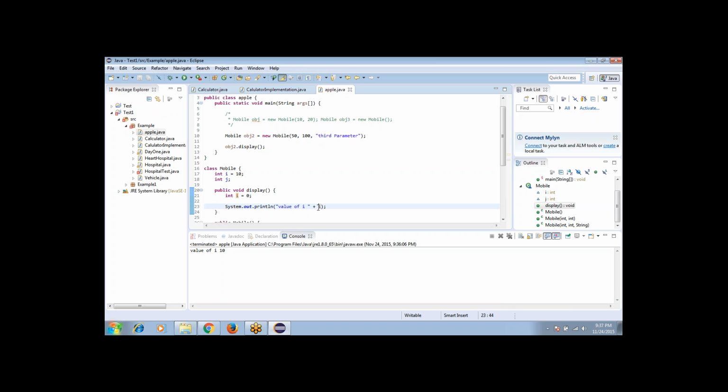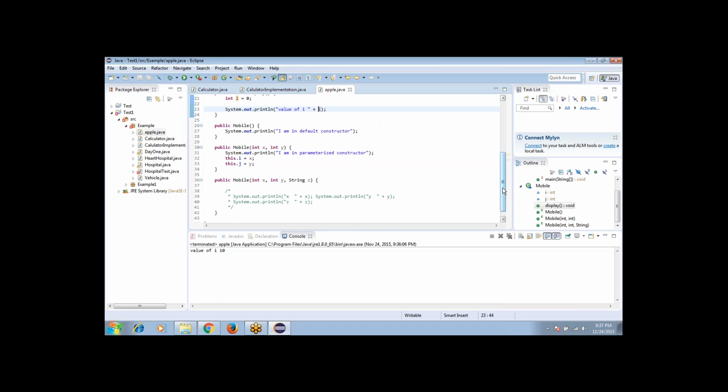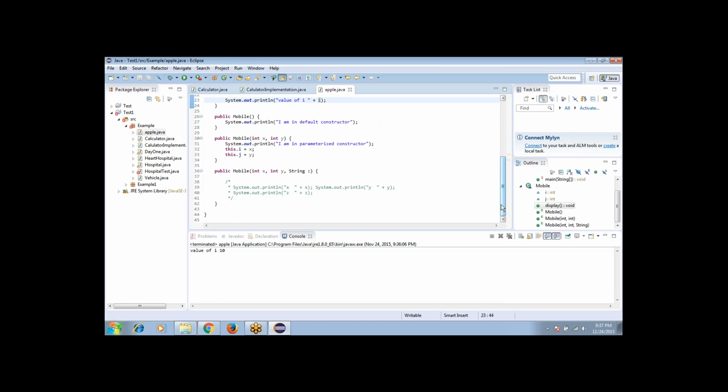So we have used object2.display. Object2 has 3 parameters, so that doesn't matter? No, those parameters are to initialize object2. So object2 has these values if we set these things in a constructor, but we are not doing anything. Oh, okay. Where is that constructor?